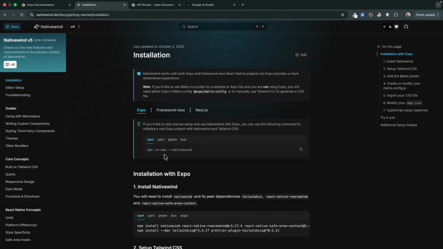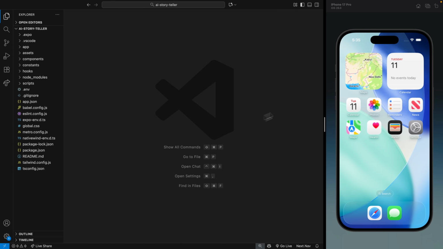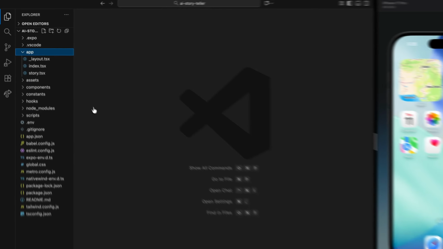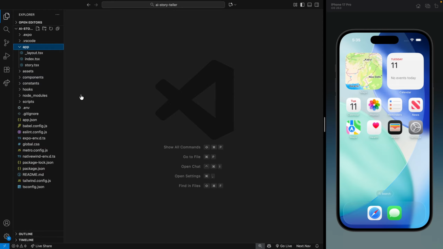And then you can just simply use classes to design any component or build your design. So after this, I've already added 2 pages into our application. Here, if you open the app folder, you will see index and story. I've already added the story creation page and then the story reading page. So this is all pretty basic stuff. You will understand how this is working. First, I will show you how we can run this application and see what I've implemented so far.